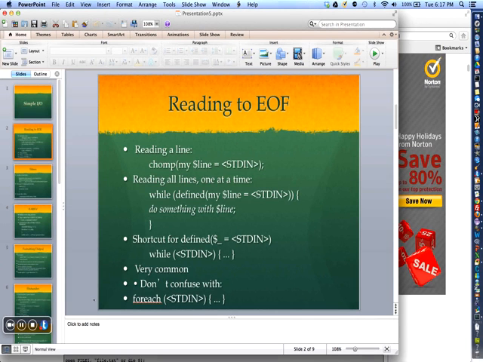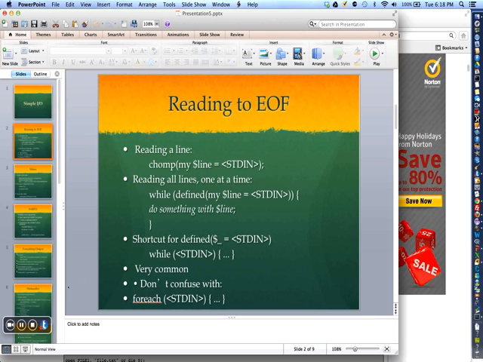So what if we have a lot of inputs on your standard input? We don't want to pull all this into the memory and consume way too much memory. We can actually write a loop that is nothing more than putting a lot of things that we already learned together, and show it to you. So for example here what I wrote is a scalar line, bring whatever we have from the standard input, define it as a local variable, then show that input, take off the new line.